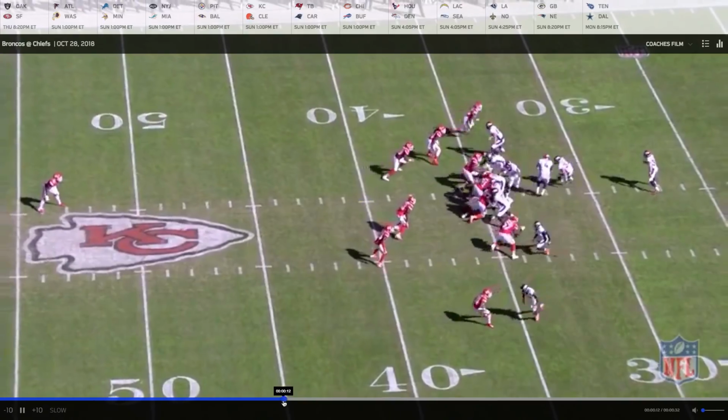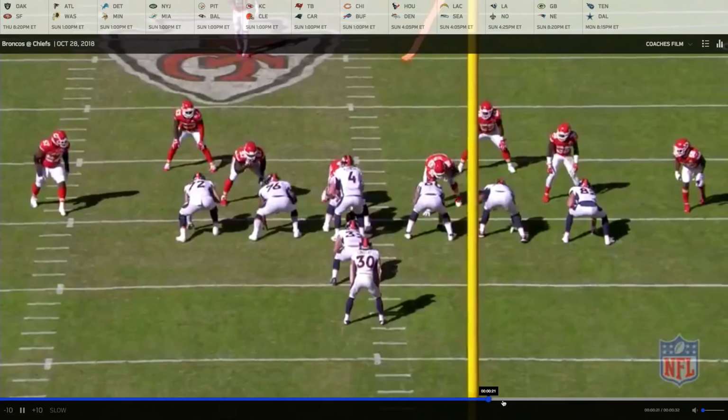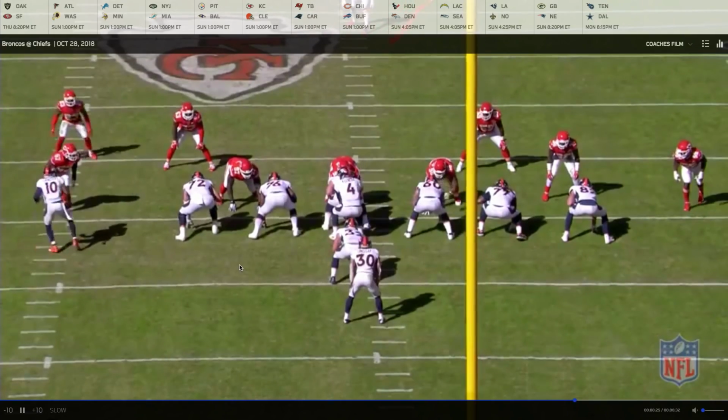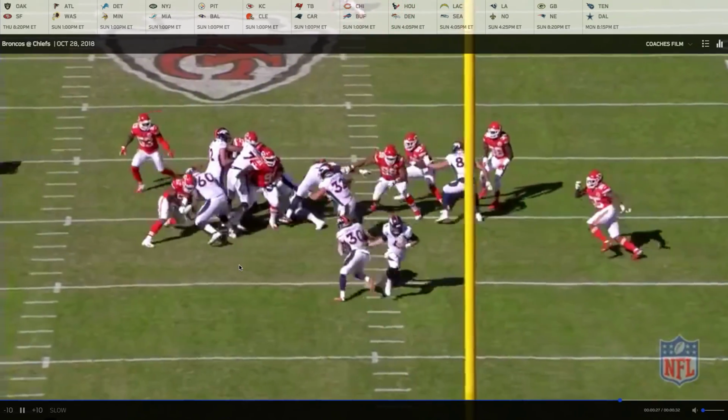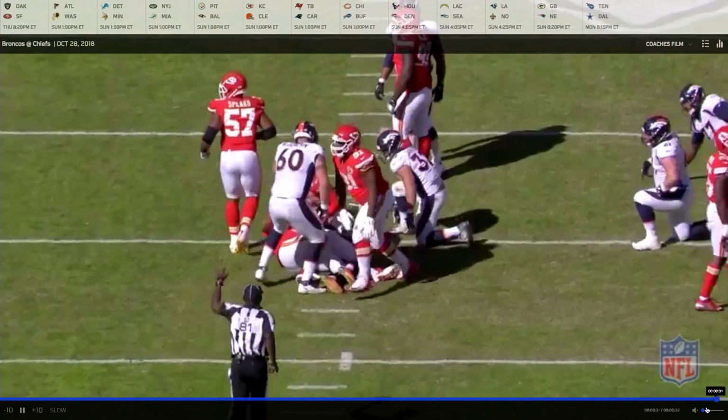All right. So they try to run the ball. Maybe they get a first down out of this, okay? So they try to run it left. Let's see how Garcia does. He does all right. Overall, it's tough. I mean, they were expecting that call. But I believe you got a first down.